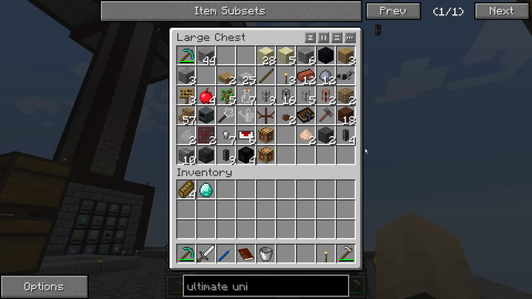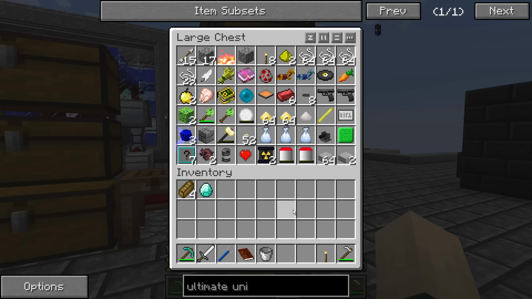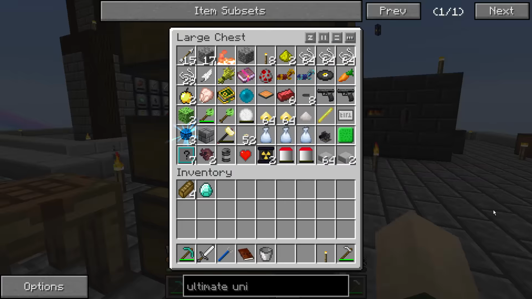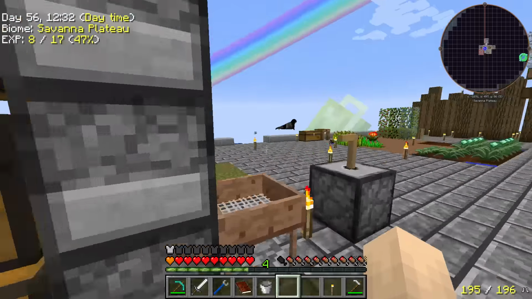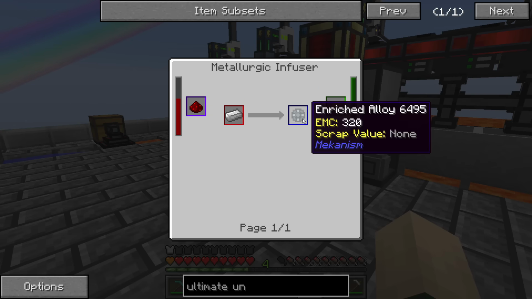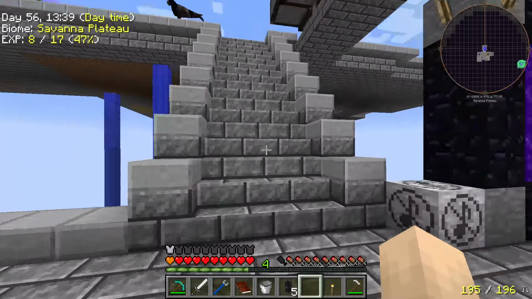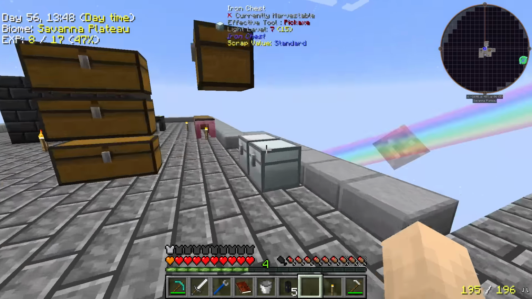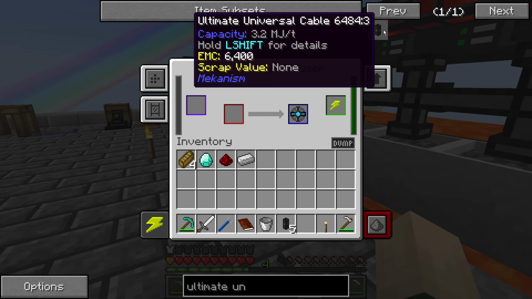Hardened fluid ducts, item ducts. Okay, well, that's super, super annoying. Where would they have gone? Hold on, guys. All right, that was weird. I found them in the chests up there. Anyway, we're going to need an enriched, then a reinforced, and then an atomic. Enriched is just redstone and iron. So let's get 1 redstone, 1 iron. Get that guy going. Oh, wow. We already have a reinforced.